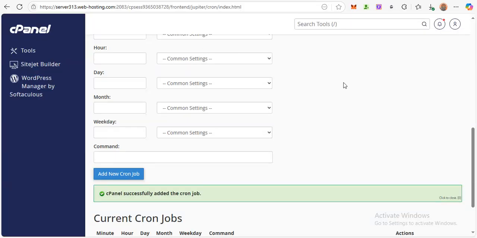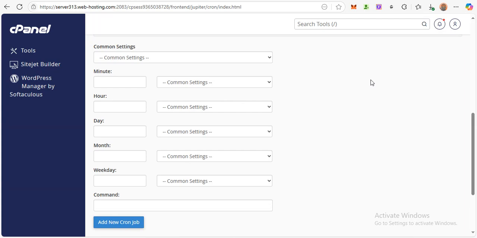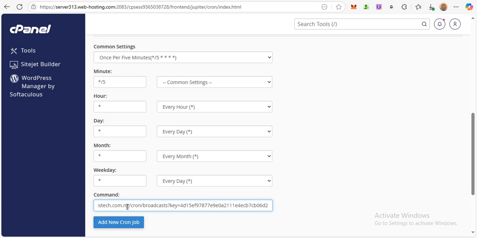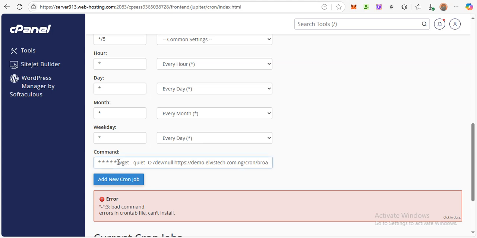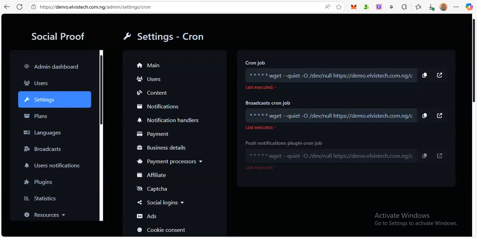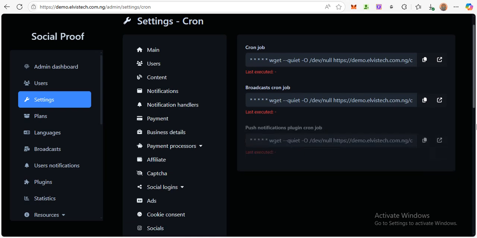Okay. Choose it 5. So that's it. So now this is okay. We've checked ads.